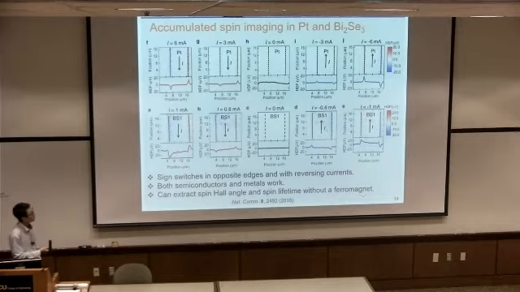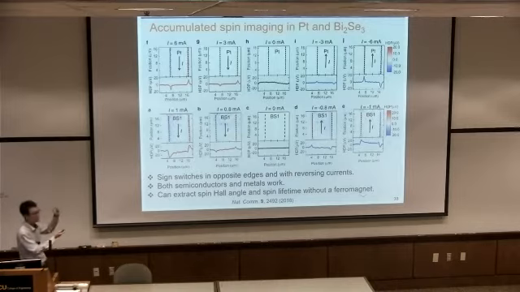We can also use it in a semiconductor. This is bismuth selenide. Nowadays, people call it a topological insulator, but it's simply a low band gap semiconductor. With 0 charge current, nothing happens. And you can see at 1 milliamp, blue and red, and at -1, red and blue. So it flips. So exactly, this is a current-induced phenomenon because the intensity is proportional to the current, and the sign changes depending on the current direction.